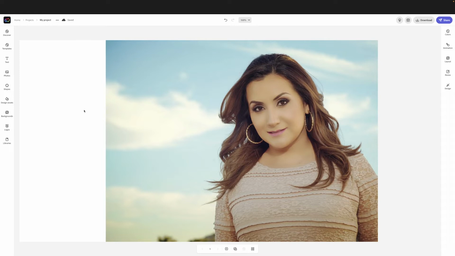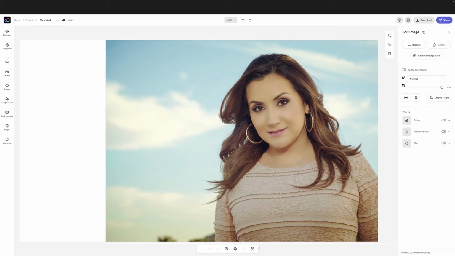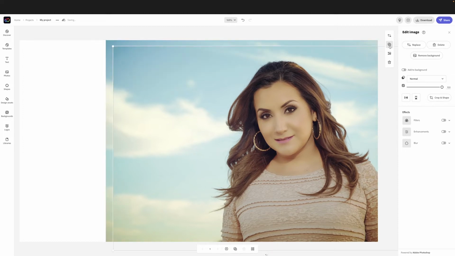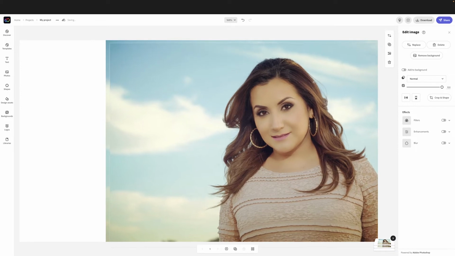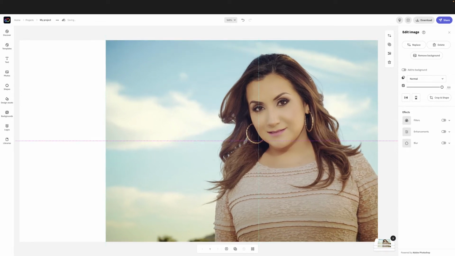So that's why we can do one thing. We can stretch this photo, or we can remove the background of this one, then we can use another background for our YouTube poster. Make a copy of that one to preserve this layer. To make a copy, just press Command plus D, or Control plus D, or simply click on this little icon there. It will make a copy. Now resize it to the exact location.